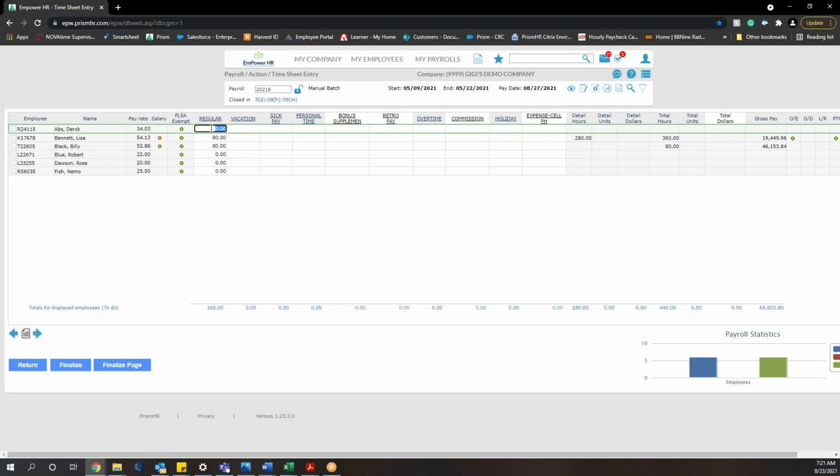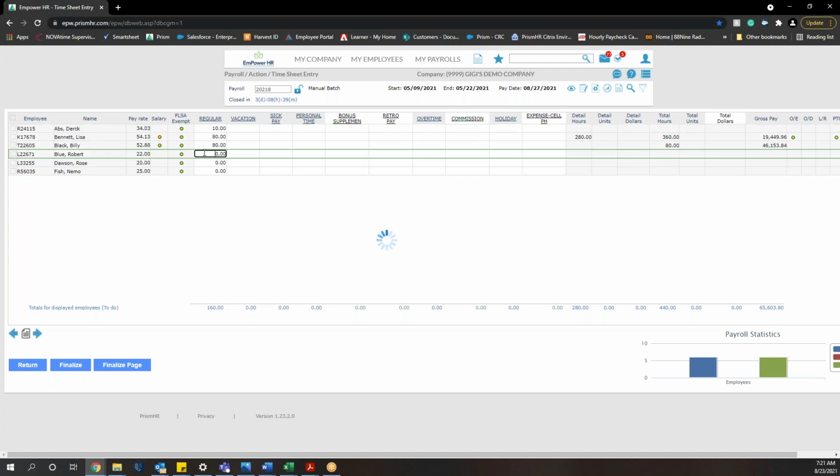You'll also note that under my regular column here, I've got a couple people that already have hours. These are my salaried employees that are going to be auto-populated on the timesheet. So whether or not you have a couple of hourly people and you need to add time for them, that's as simple as just adding directly to the timesheet like so. Or depending on any kind of time and attendance system that you're using, we can work to build an import-export file from your current one to get that imported into our database.